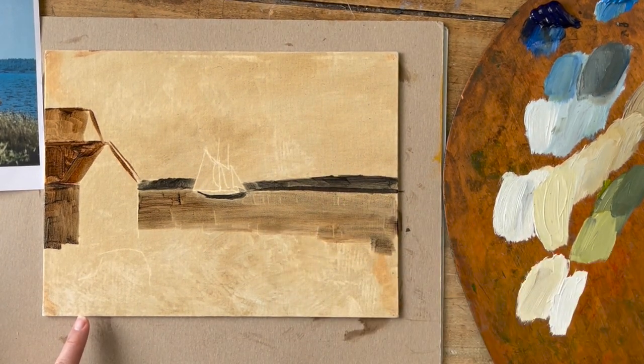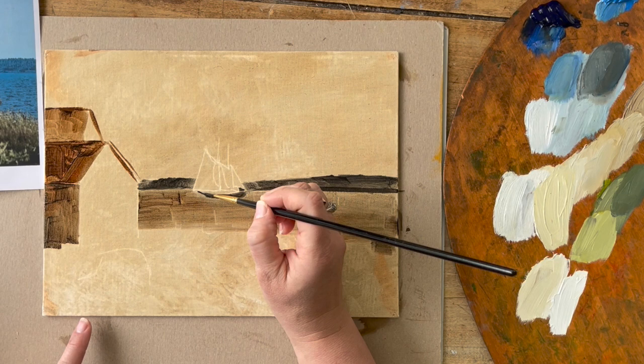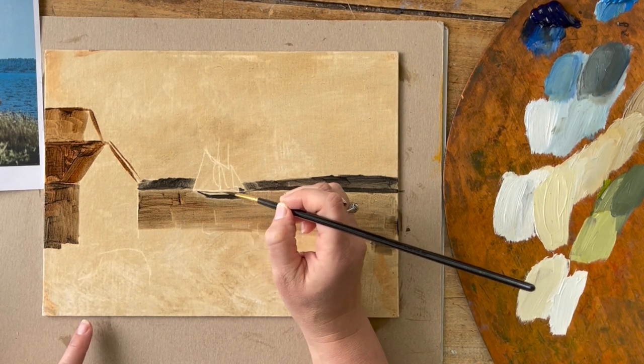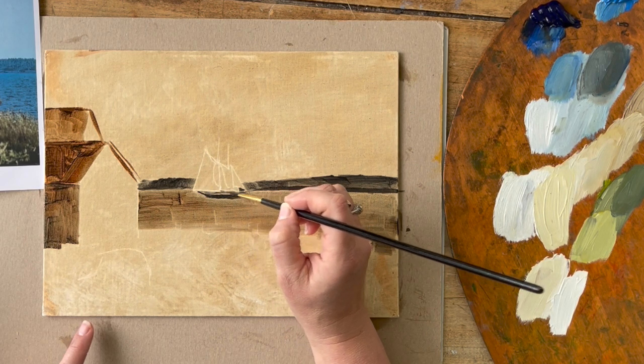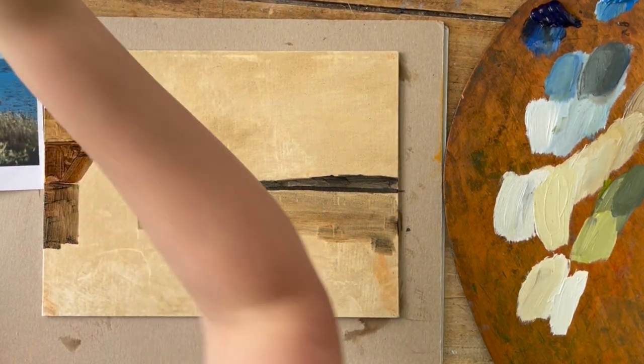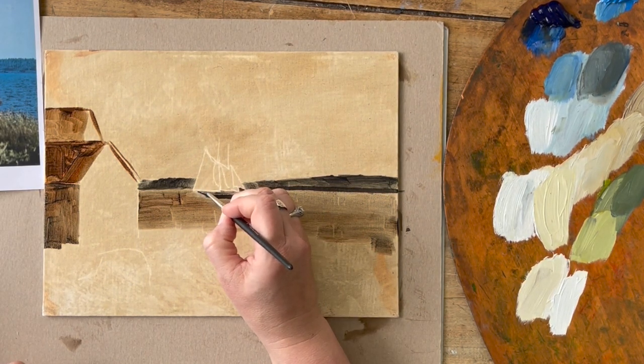And then once you have the values established, you can move on and just focus on color and making sure that you match your colors to the values you established in the underpainting. I think the underpainting is also a great opportunity to make sure that you are happy with the composition of your painting, that if you are drawing it all out, that you're happy with the drawing.